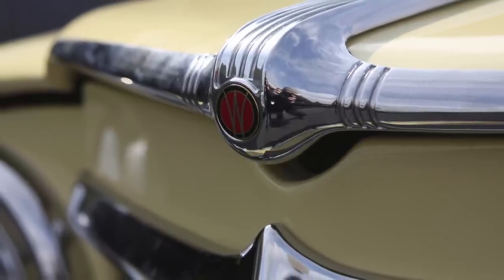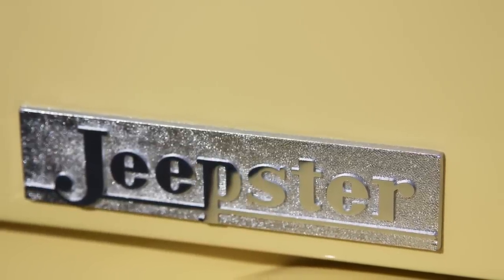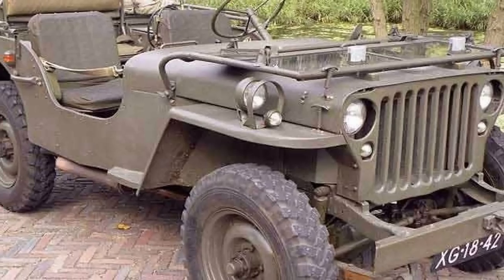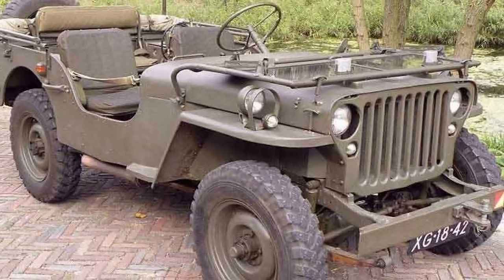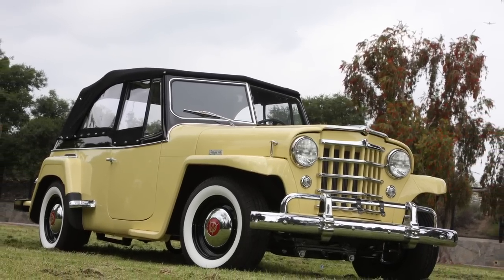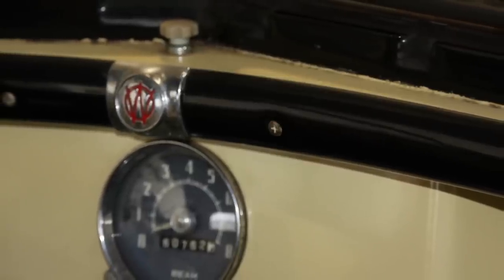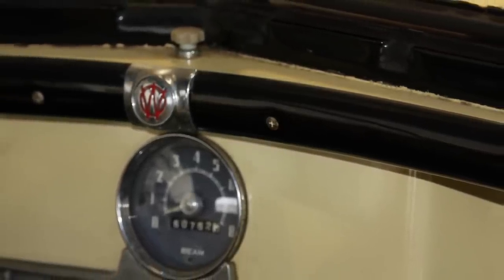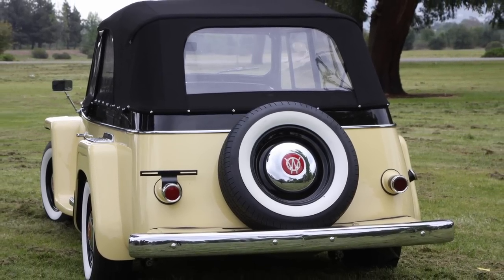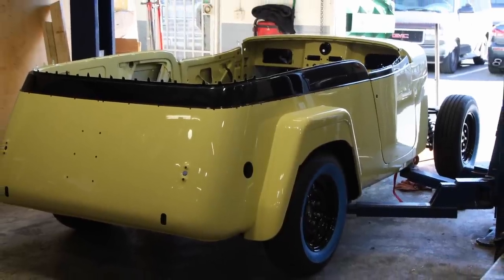The very first one we did was an early Willys Jeepster Roadster. These are super groovy — like the derelict version of the Willys Overland wagon. This was a body style based on the foundational tooling of the military-era Willys Jeeps but evolved for daily use. They did versions of these up through the decades, but this was the truest original series in all-steel construction. We really liked the pre-war styling elements of this first generation and did it in a beautiful canary creamy yellow two-tone color palette.